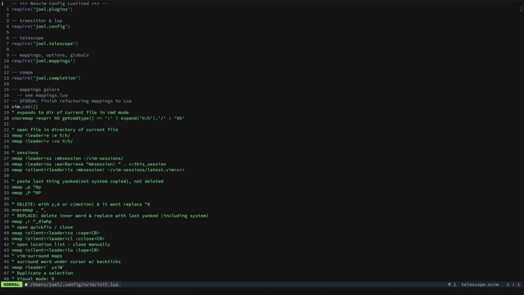I have my init.lua here, which is where things get started. This is the entry point for Neovim, and it will automatically look for init.lua the same way that it looked for init.vim. So if you transition in the way that I'm going to discuss and then you just rename the file, then that's all you should really need to do. But you likely will run into some interesting things, and hopefully I'll show you how to get past those things.